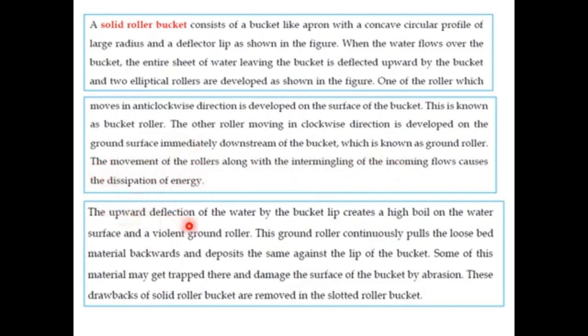Here the upward deflection of water by the bucket lip will create a very high boil on the water surface and a violent ground roller. This ground roller tries to remove the bed materials backwards and deposits the same against the lip of the bucket. So the material that is trapped in the bucket will definitely damage the surface of the bucket by abrasion action. These drawbacks of solid roller buckets can be removed by a slotted roller bucket.